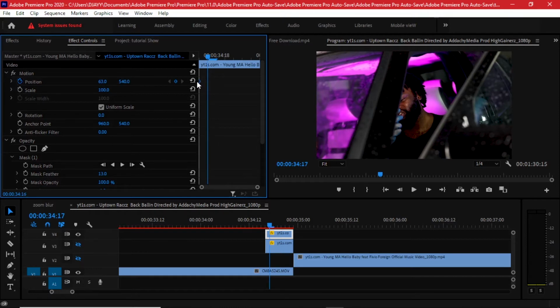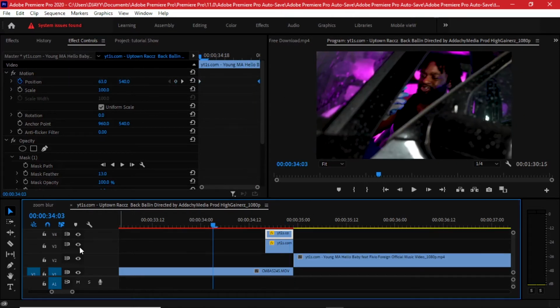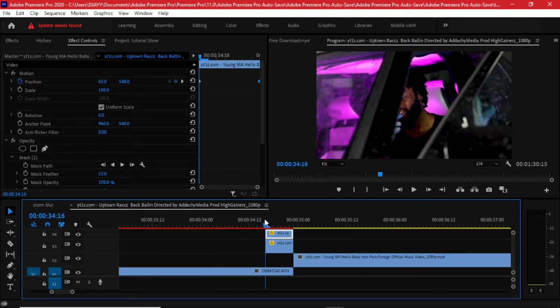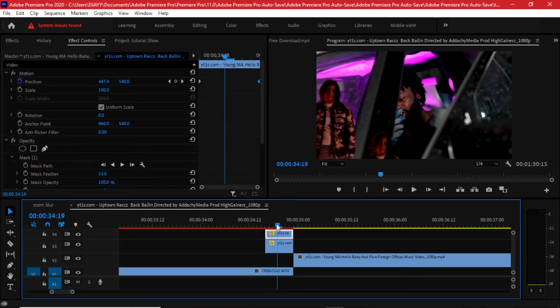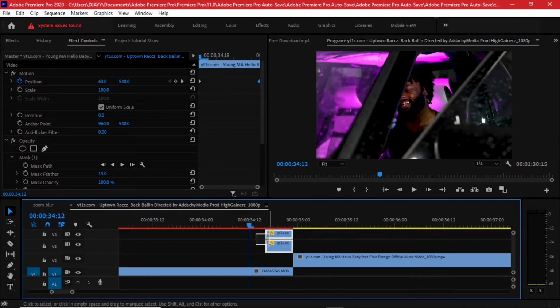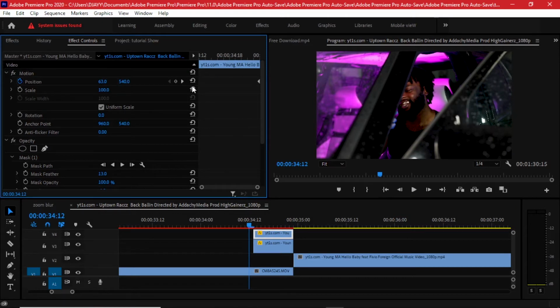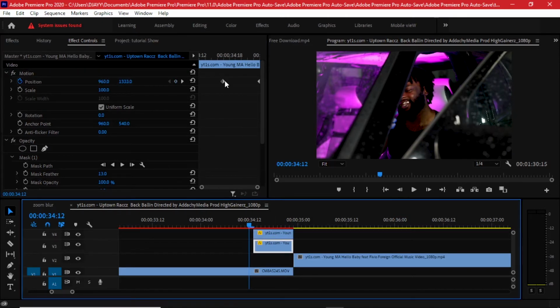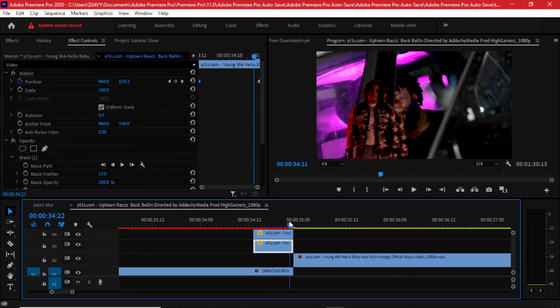And I'll drag this keyframe right here and have it come back to the default position. If I enable these other 2 frames, we'll have 2 freeze frames which come together from different sides and they join. You can extend the time if you feel like it goes for a very short amount of time. You can extend the time of these clips and then make sure to rearrange those keyframes and squeeze them to the very beginning.